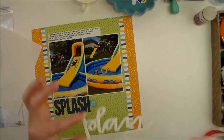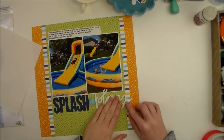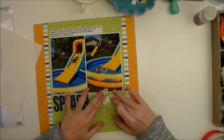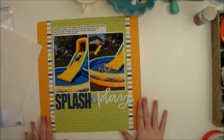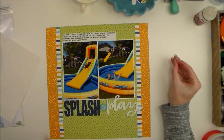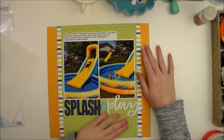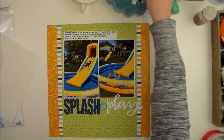Okay, so I've got adhesive on the back of my acrylic piece there. And we'll just put that right in place. And I love that there is adhesive all along the back of that and it's not going to go anywhere. So now I have the basics of my layout. I've got the journaling, the photos, and the title. And now I'm just going to add a little bit of embellishment.